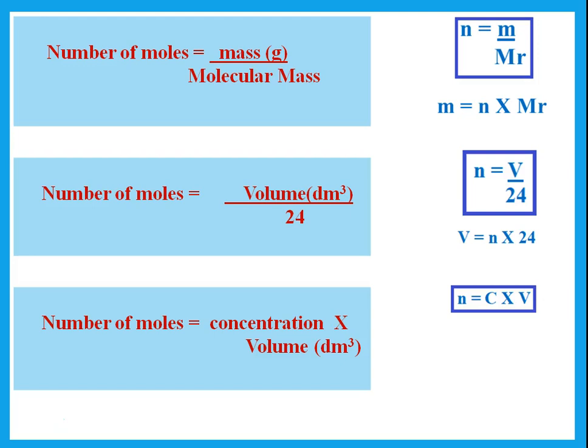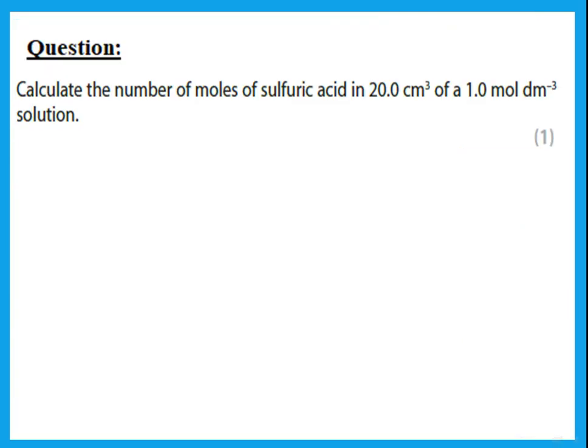So number of moles is concentration times volume. Okay, what if I want something else? What if I want concentration, for example? Then you should realize that from that equation, concentration is number of moles over volume, or volume is number of moles over concentration. So let's try a question.